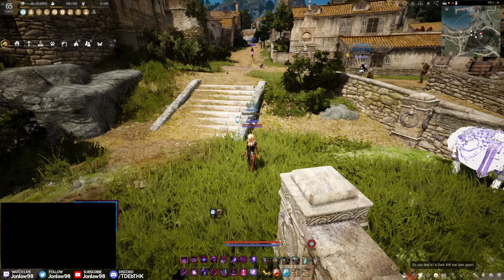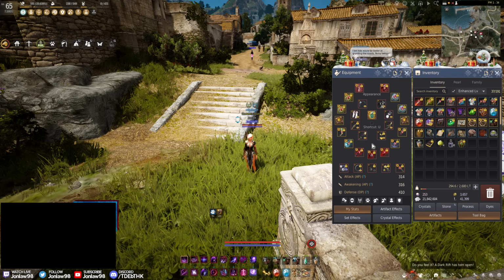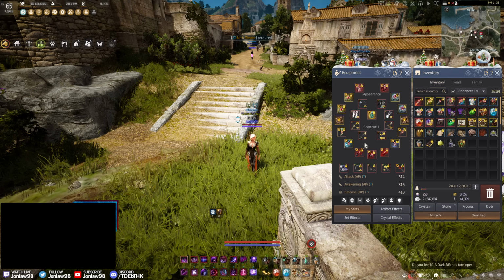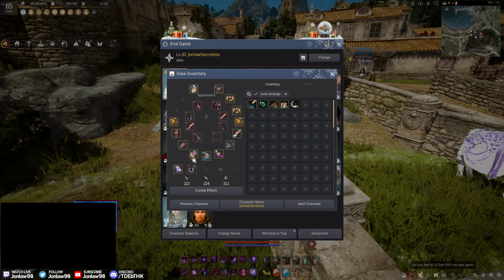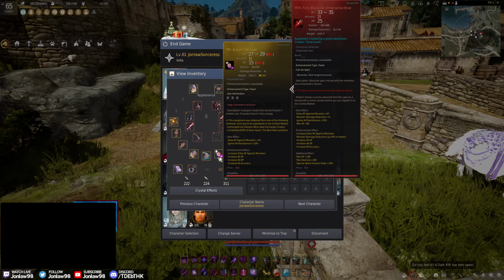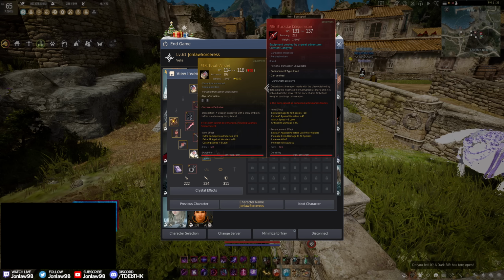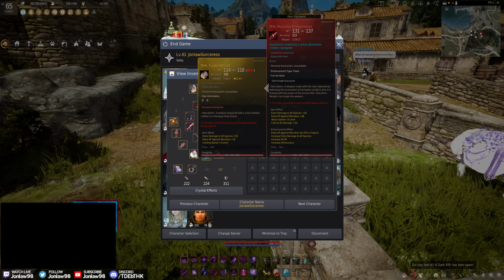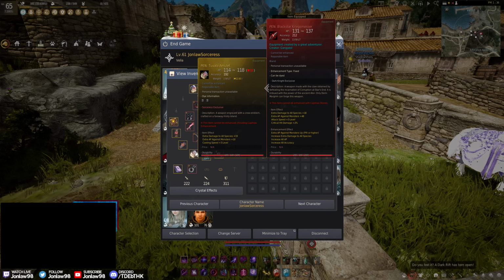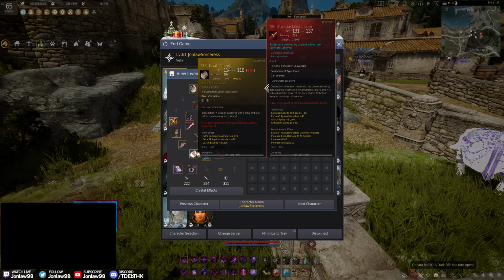The reason why is, if you look at these two, this is a kind of weird example because I'm already kind of geared on here. These are about the same, roughly, minus the try. So if you look at the main hand weapon, this is the equivalent stats of a Tet boss gear, right? And the 192 accuracy is only on the main hand, right? And that actually is a lot.